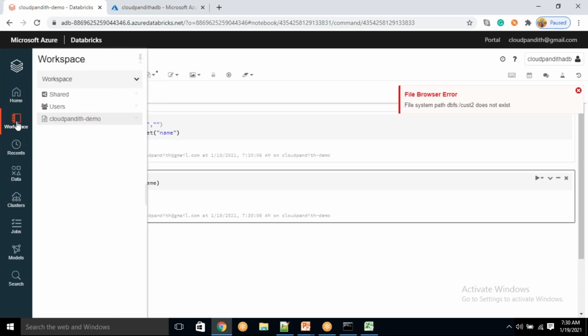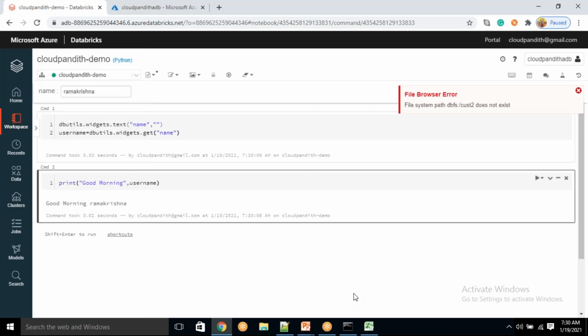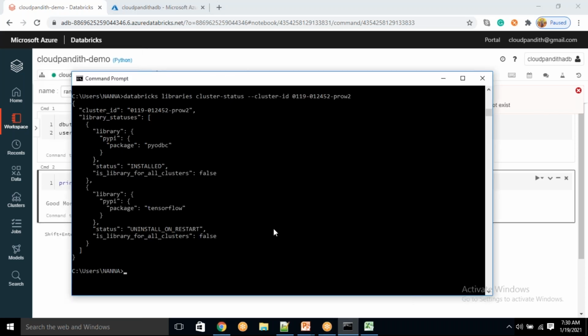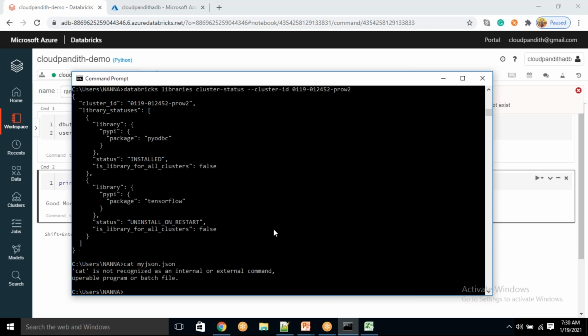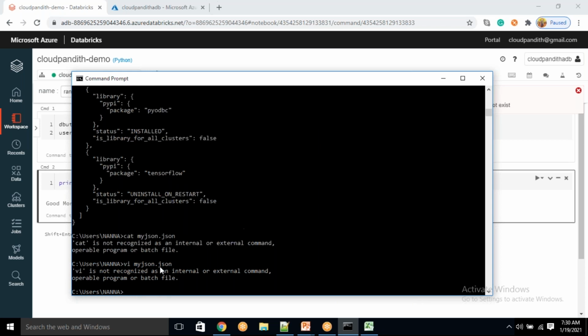So how to create jobs, right? Now you see, I'll first create some JSON file. cat myjson.json file. Okay. Yes, sorry. vi, right? vi json.json. Okay, enter. One second.